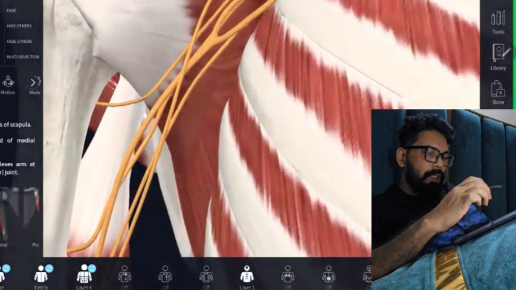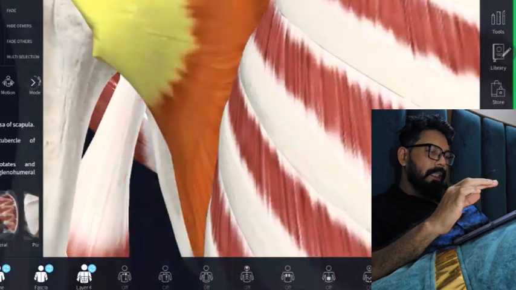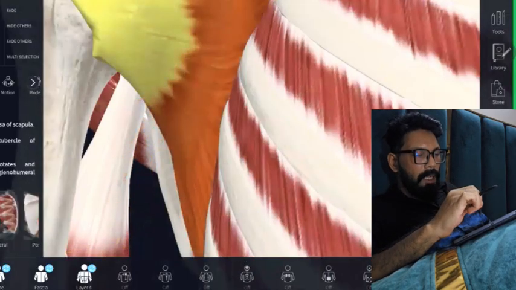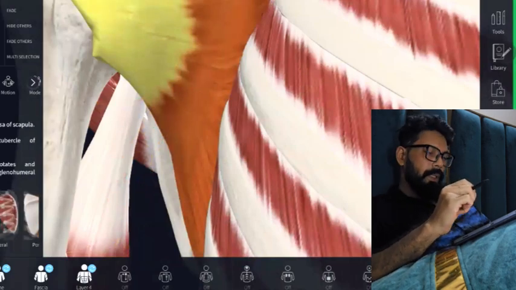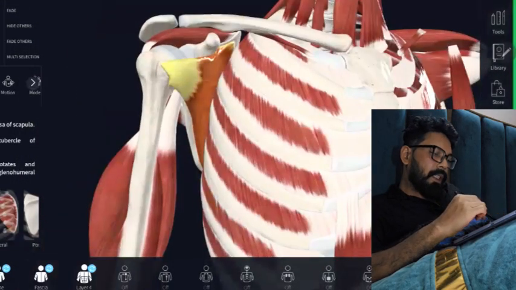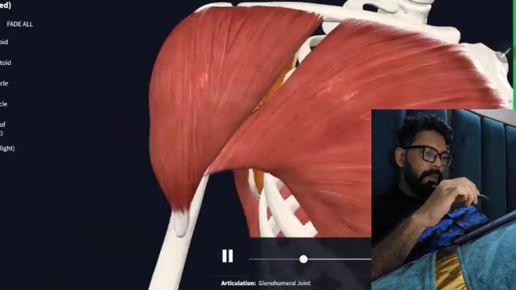The only muscle that's in front of your scapula, the subscapularis, is supplied by the upper and lower subscapular nerves. All of those we have in our notes, so don't worry about it. So upper and lower subscapular nerve, what will they do? Let's see the motion a little bit, and we will know what subscapularis does.